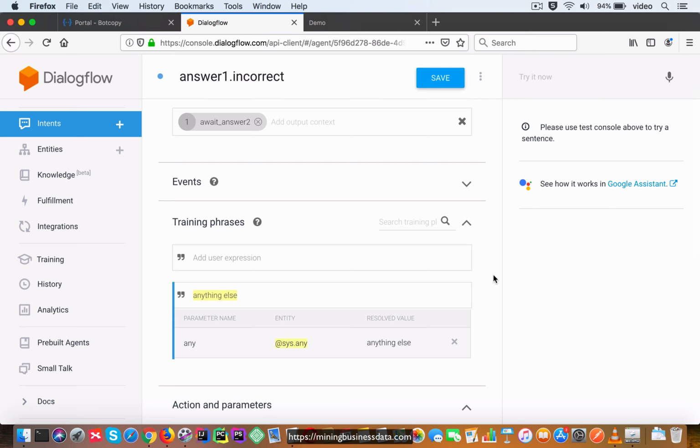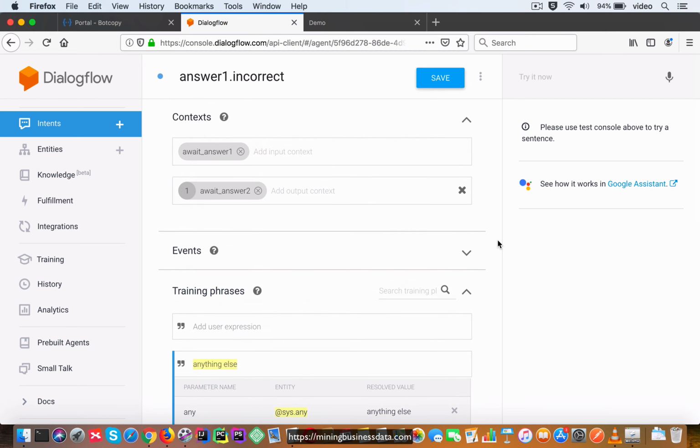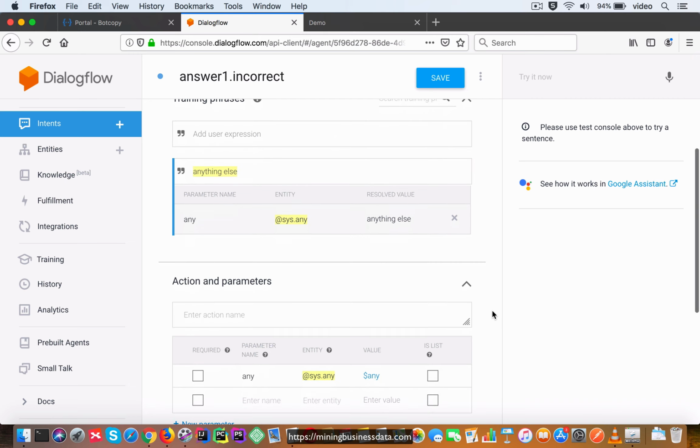If the user says context, it will fire the intent called answer1.correct, and if the user selects anything else from that list, it's going to say it's the incorrect answer. This is because it's not going to fire the wildcard entity intent unless it cannot find a better match.